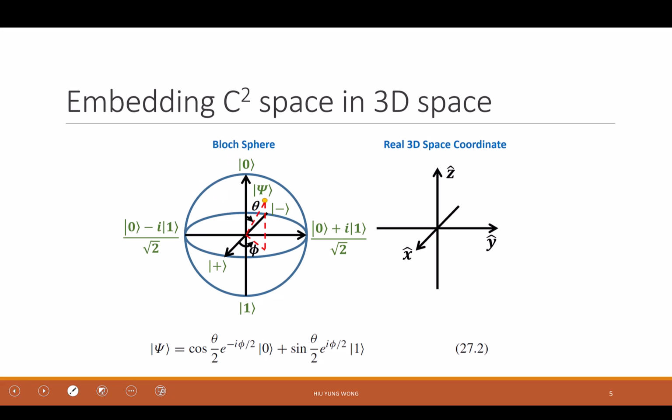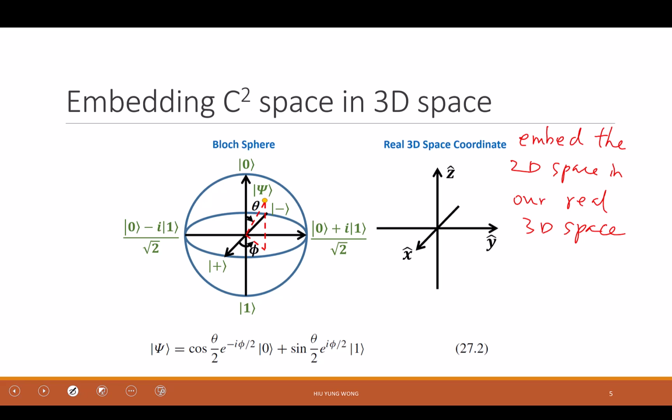So that's why I want to say that this sphere is not the real space the qubit resides in, right? Because at least you saw that we removed the phase. It is not completely equal to the space the qubit resides in. And second, it is not in our real 3D space. But we embed the 2D space in our real 3D space. That is what we have done. We embed it in this space, but it does not reside in this space.